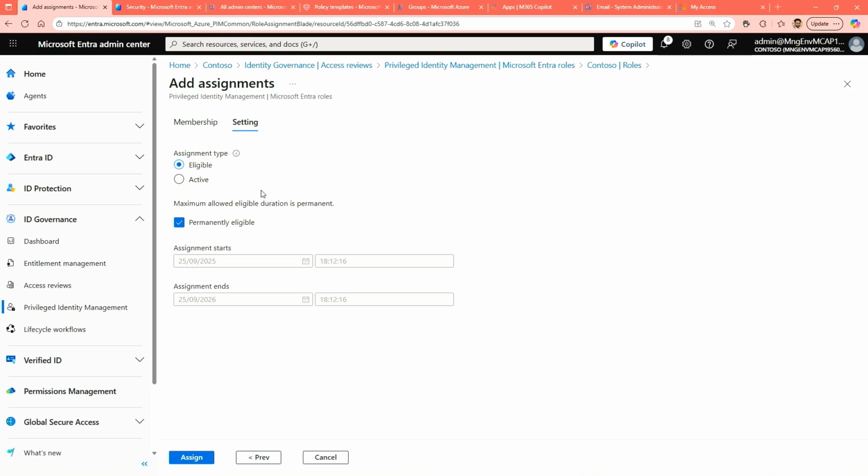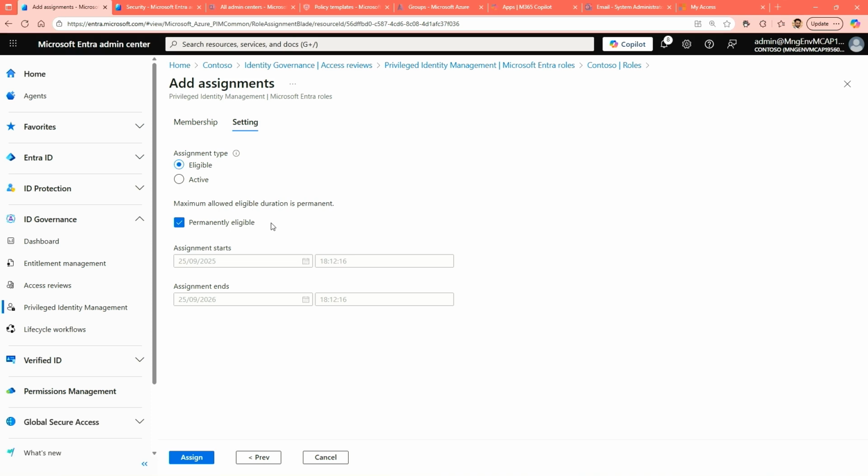Once you're assigned this role, you can perform your task, and after you're done, this role can be released. Now, apart from that, I also have an option over here that asks whether it is going to be permanently eligible forever. Would this user always be eligible to request this role? Now, that depends. If this person is only working on a particular project for a duration of time, you might want to go in here and change that.